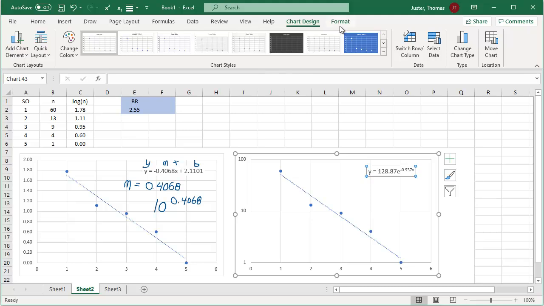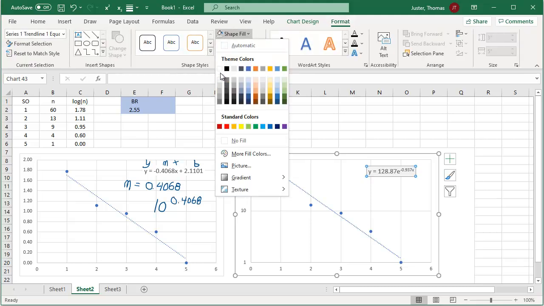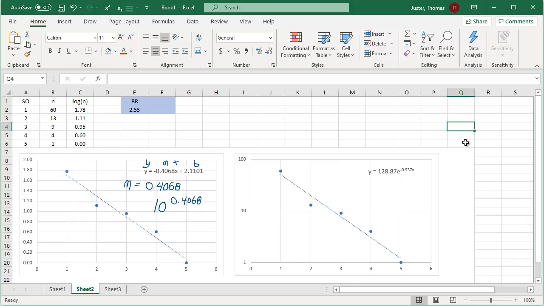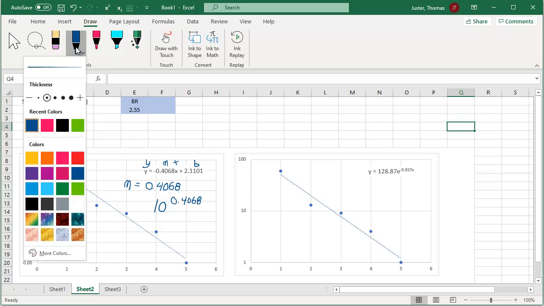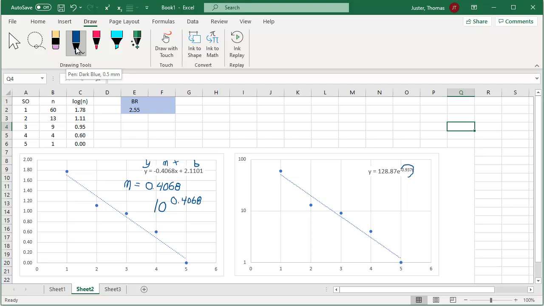So here's the same thing we had before. We've got our line, looks exactly the same. We have a different equation now because this is a log axis. Now, what I'm looking for here is the value of the exponent. So the slope in this case is equal to this exponent 0.9. It's actually negative, right? 0.937 is what I want. So this is the value I'm looking for that describes the slope of this graph. And to get the bifurcation ratio, I'm going to raise the number e to the 0.937th power. And that will give me the bifurcation ratio.